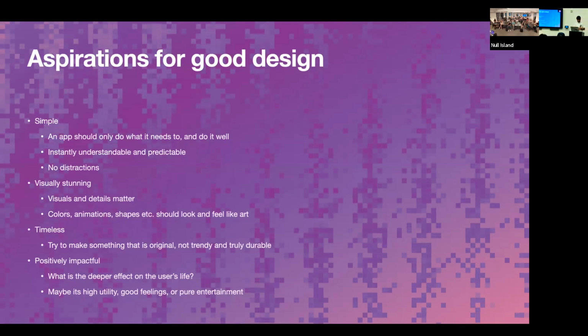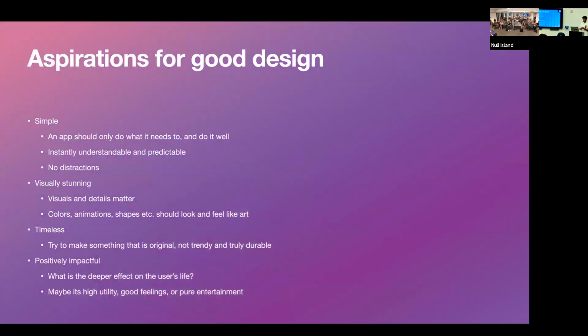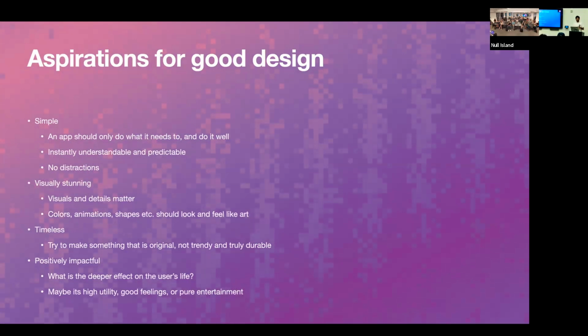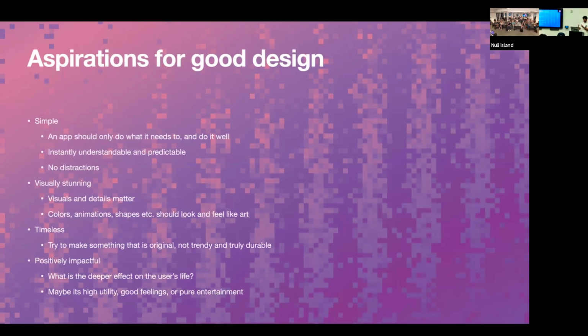The last thing here is have positive impact. Think about what the effect of your product is on the user. It could be something like Uber, that's strictly a utility. It could be a dating app. It could be Netflix for entertainment and good emotions. But at the end of the day, you want your users to have a positive impact on their life by using your app or your service or your tool, whatever it is that you're designing. If you're thinking about that, you'll have lasting value for the user.